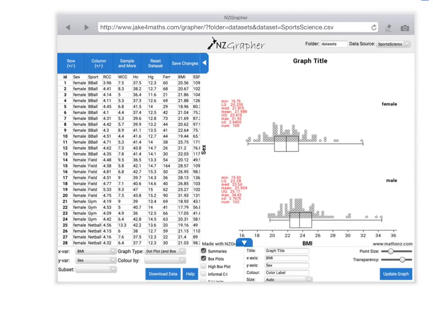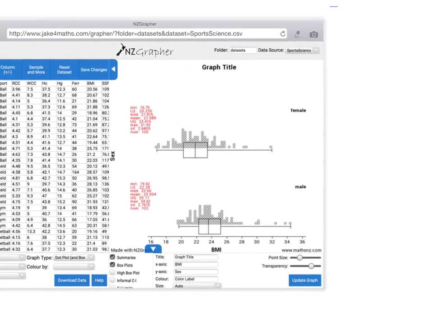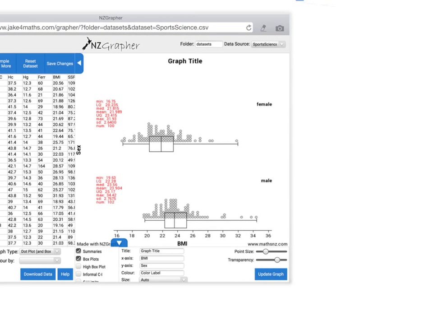Okay, so what we can see is that there is a difference. And the thing that we want to talk about first of all is the center, right? So the mean and the median. What's the difference there? Well, clearly the center of the male sample is higher than the center of the female sample. Now, what we have to be careful about here is what we're talking about. We're talking just about the samples. We're not talking about the population yet. We don't talk about the population until we've done our bootstrap. So here's the keys to what we want to talk about.